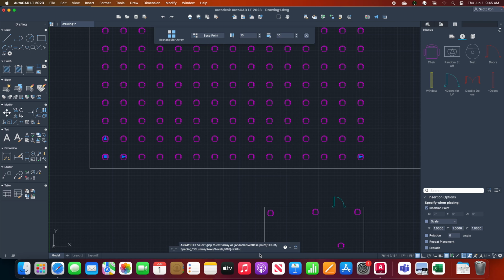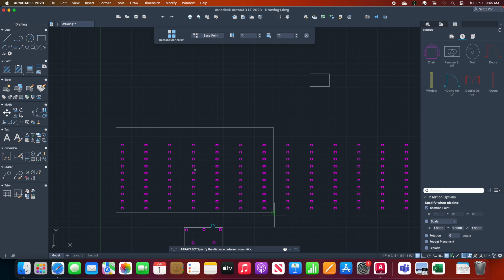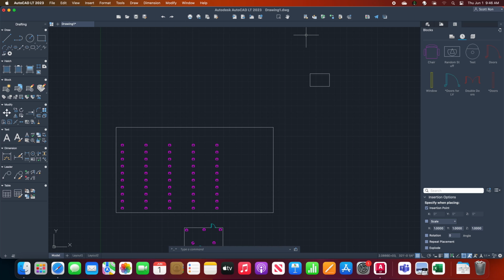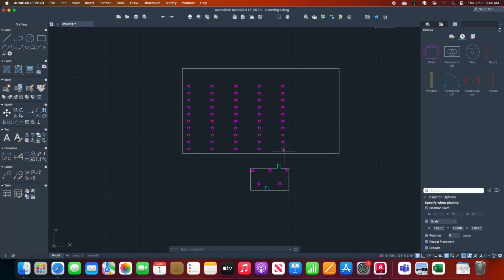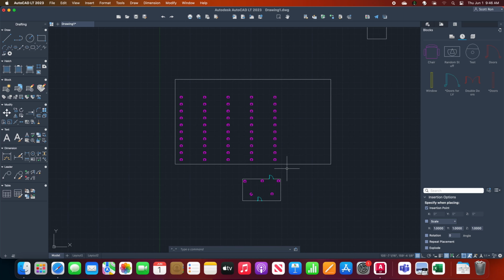So if you want more, you can do that too. I want the columns to be 20 feet apart. Let's see what happens. A little too much. Okay. Easy, simple, rectangular array. You can change however many you want. Okay, fine, 5 columns. There you go. Now back in space. Done. Come in. There you go. So that's your rectangular array. Now you have all these chairs a little too far away and everything. Okay, now, but there's a whole bunch of other options there too. I'm going to delete this.